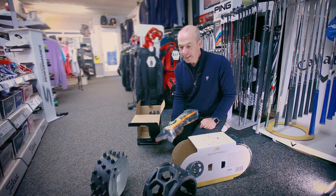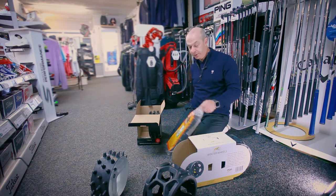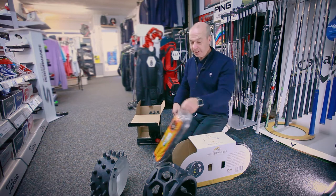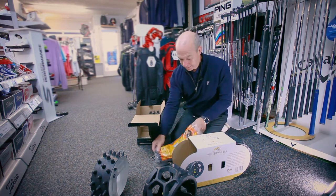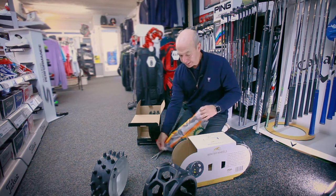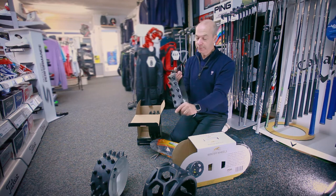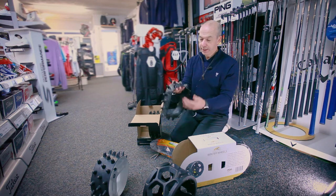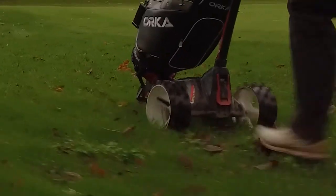If you don't want to go for the full unit, a cost-effective way of doing it would be to purchase the sleeve — I'll just open this package up now. Designed by Hedgehog, these sleeves fit over all trolleys and are available in three different size options, pretty much the same design as what we've just shown you with the Motor Caddy wheel. We look forward to catching up with you soon — thanks very much.